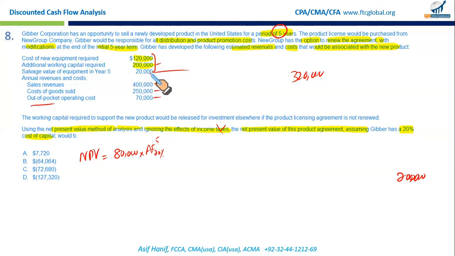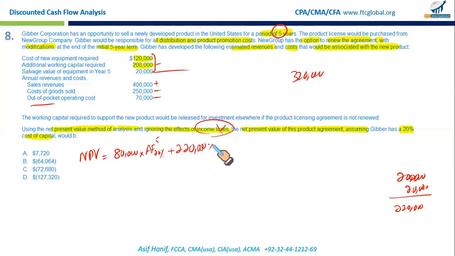What about the salvage value that will be recovered at the end of the 5th year? $20,000. So this $200,000 is the working capital recovery. This $20,000 is the disposal proceeds. This is what you're going to receive net at the end of the 5th year. Now you might grumble, why are we not considering any tax benefit on disposal? There is no tax rate, no taxes involved. Things are much easier. So working capital recovery plus $20,000 of salvage value, the full amount is recovered at the end of the 5th year.